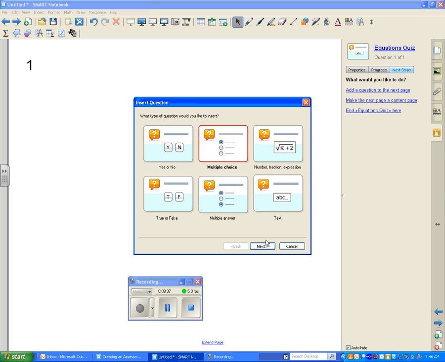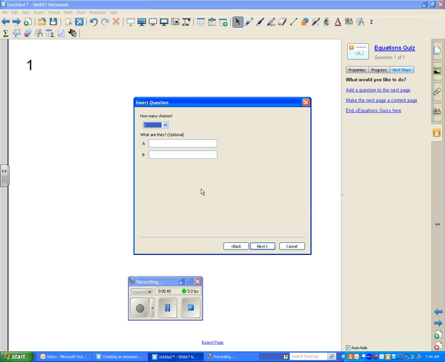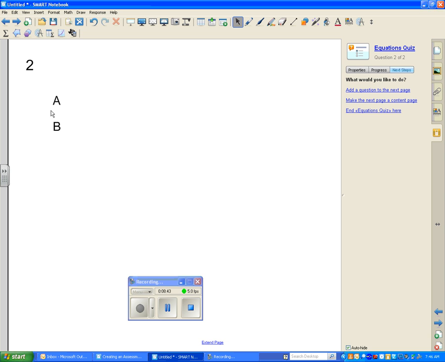So let's say we did a multiple choice. Sometimes we don't actually type in the questions. Let's say there was a pretest from the textbook or whatever, but we don't want to take time out of class to grade it. We just have the students input their answers on their clickers, and you can have it show up like this, and the students would know to look at their textbook and know what choices to answer, and then they put them in. That's kind of nice too, and it saves you some time, and the kids can quickly put in their answers. So just a couple of options for you. And then when you're done, you can end it, and then you would want to save it, and then you could give it at any time.